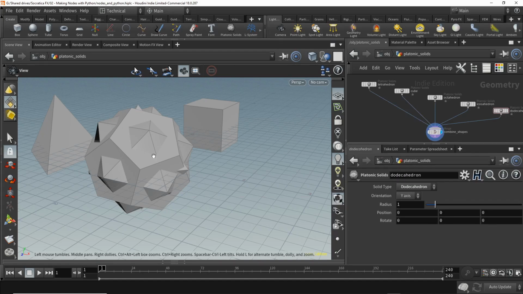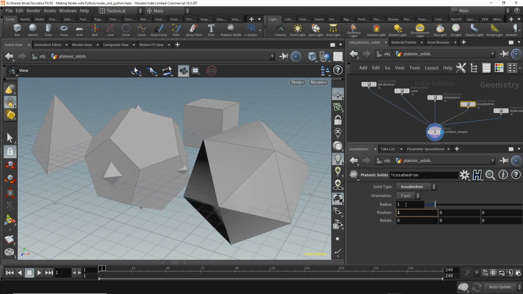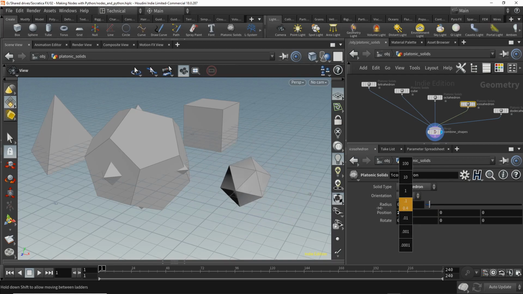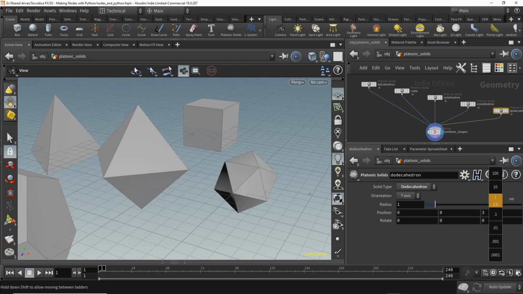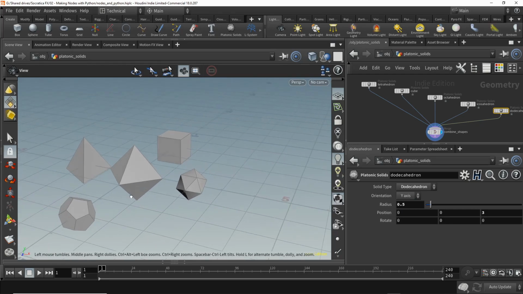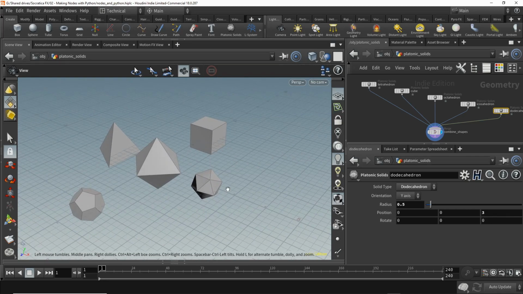You can see right now we have 3 shapes on top of each other. So let's move the icosahedron. We're going to move it in the X direction using the ladder tools over there. And we might even resize it a little bit. Just give ourselves a little more room to work with. And then the dodecahedron, we're going to bring that forward a little bit and resize that as well. And let's just zoom out, and there we go. We have 5 platonic solids, all inside a geometry node. Now let's use some Python to grab these things and inspect them.